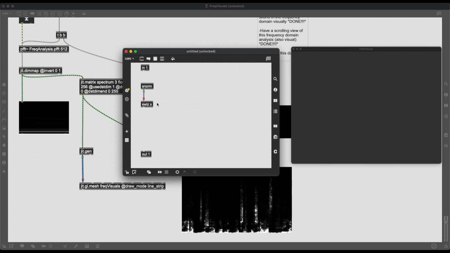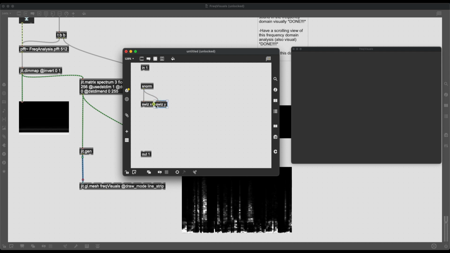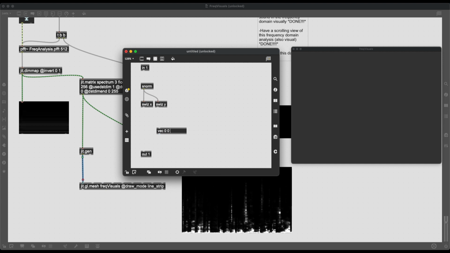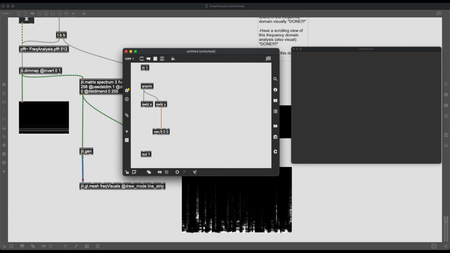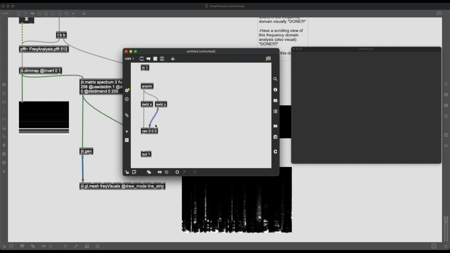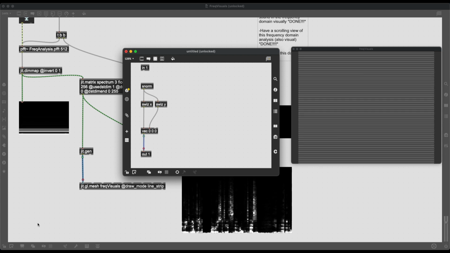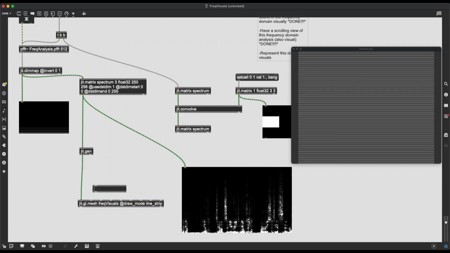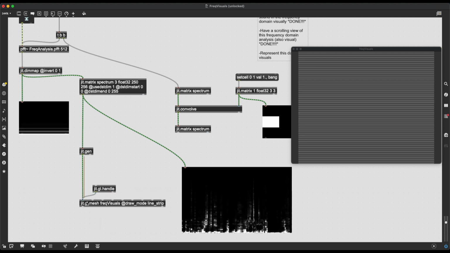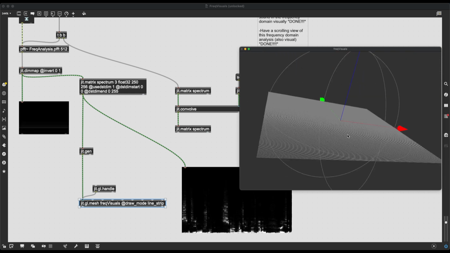I can use the swiz operators, swiz x and swiz y, to split these two values, both going from -1 to +1, and I can pack them into a vector that has 3 planes, which means this becomes the x coordinate, this becomes the y coordinate, and the z coordinate stays at 0, which is going to give me this nice plane. I can also look at this by using jit.gl.handle. I can create jit.gl.handle, connect it here, and then I can use my mouse to control these visuals.